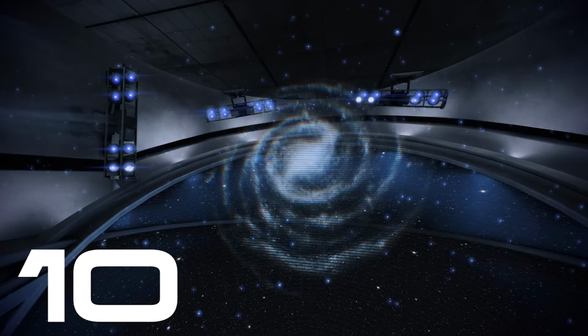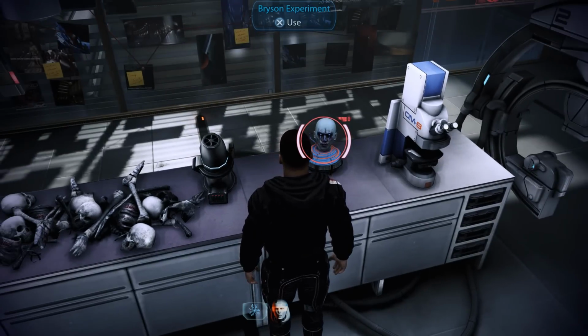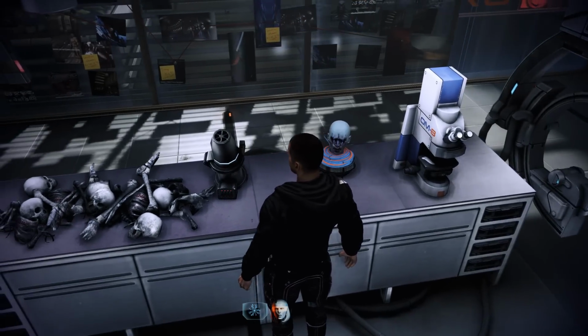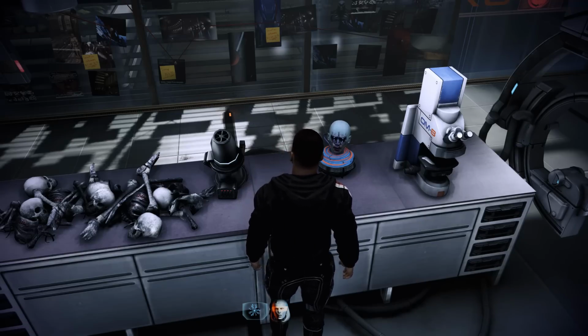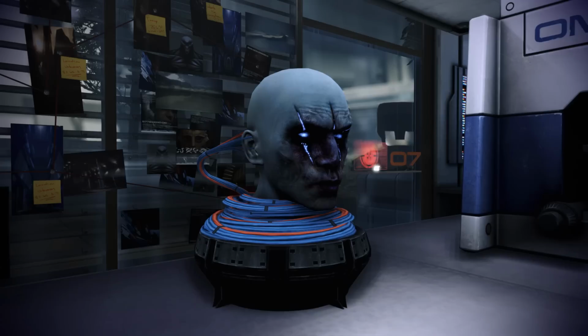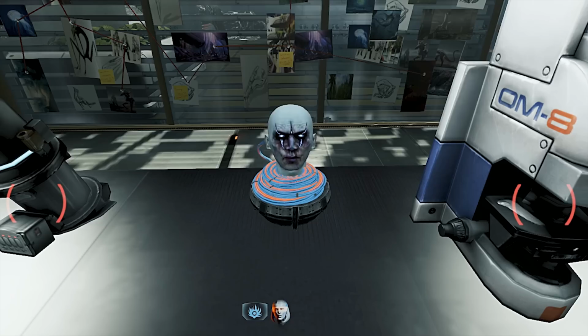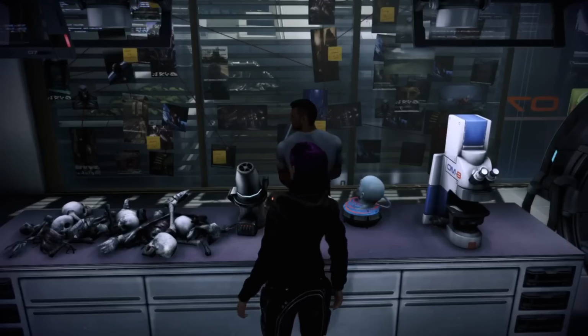And finally, secret number 10 can be found during the Leviathan expansion to Mass Effect 3. In Bryson's lab on the Citadel you can find a disembodied Husk Head. Pretty creepy, right? It's just sat there screaming at you every time you interact with it. Well, if you keep doing that, it'll explode and respawn the next time you come back. However, that's not the secret.